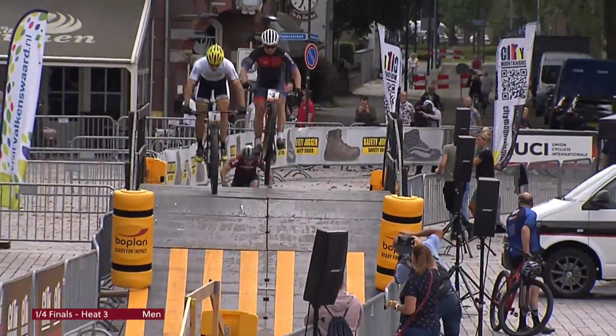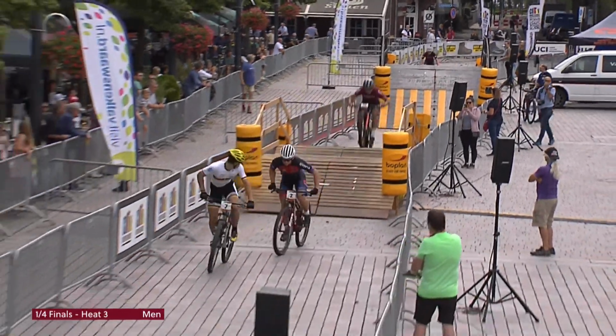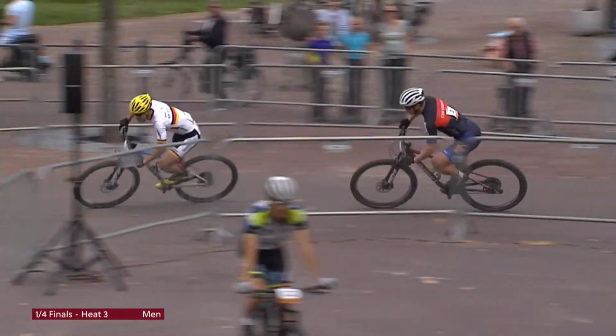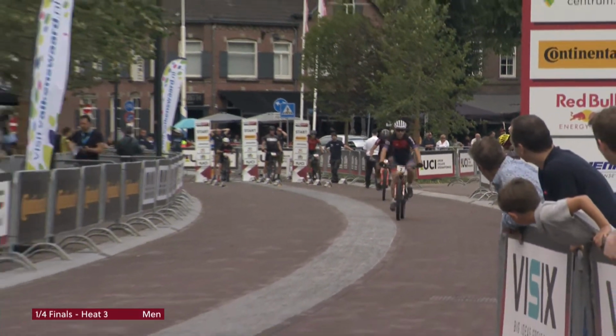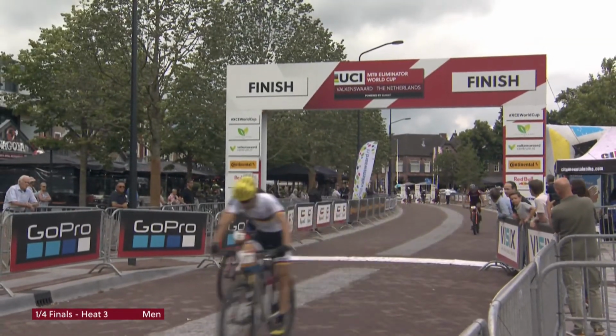This is actually a step. There's a big gap off that yellow and black up face. It steps up. You get that wrong, it can tip you right over the bars. However, no problems for our leaders. A quick look over the shoulder there by Olstam, the rider in the red shoulders with the dark black and blue shorts, and at the moment you just see Klausman just takes a look back, not doing too much, and he rolls in over the line.